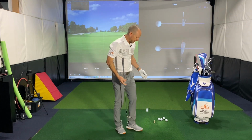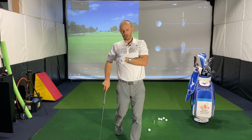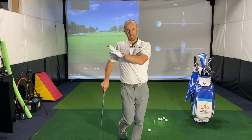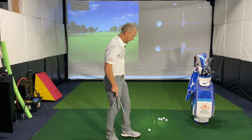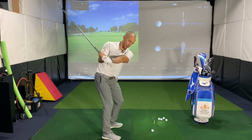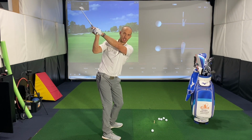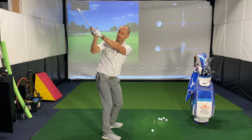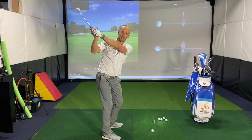So let's just understand that to give us a better chance of creating that solid impact position, we need to be doing some different things in the backswing and in transition to get the club in place to facilitate that. So what would we be looking for? Well, from the top of the swing, first we want to check that our club face is in a good position. It's not open. Let's check it's fairly neutral to even slightly stronger. For most players, could benefit from that. Again, not to generalize, but that's the first checkpoint we'd like to see.